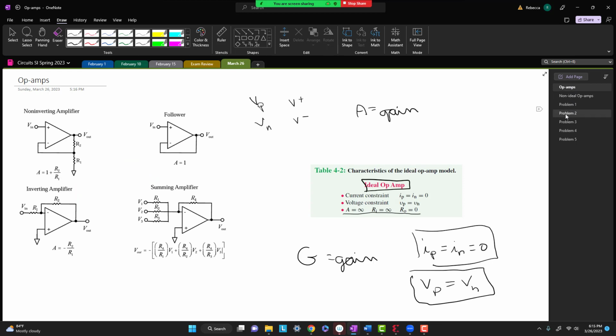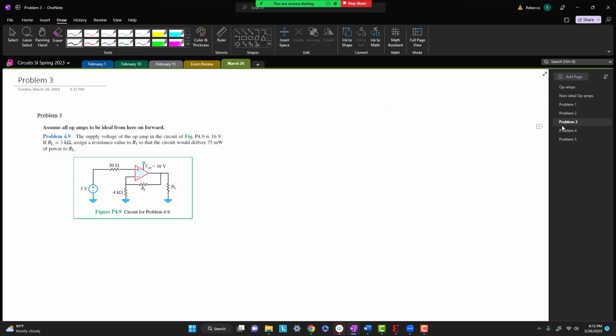Yeah, it is actually. And I will let you go back and see if you can figure out how to do it just by recognizing it as one of those up there. So I'm not doing that. You can always do all problems just using the rules of ideal op amps. And so that's what we're going to do right now. So, what are our rules?